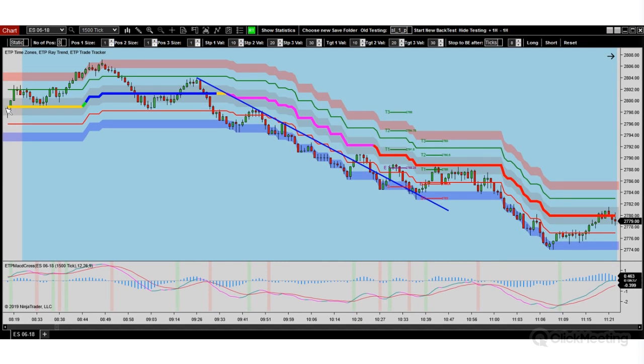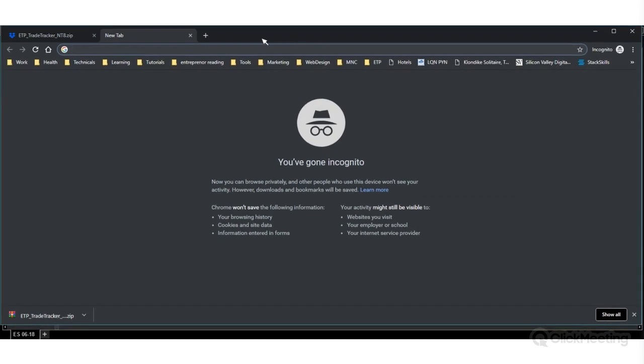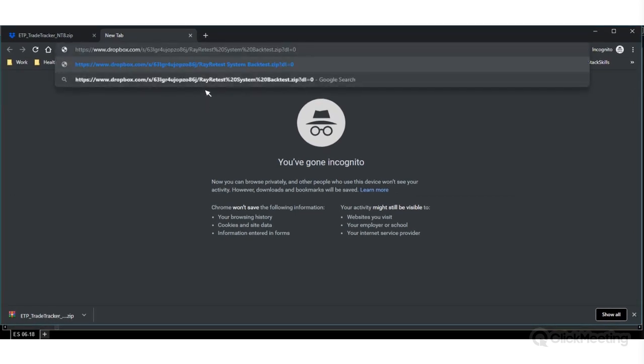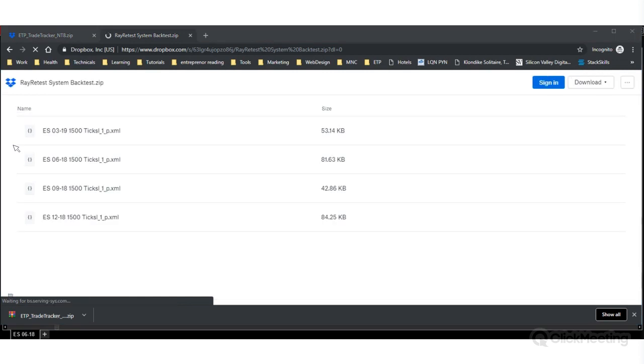Okay, so I just created the link for the backtest. The backtesting folder is this one, and I'm going to send you.